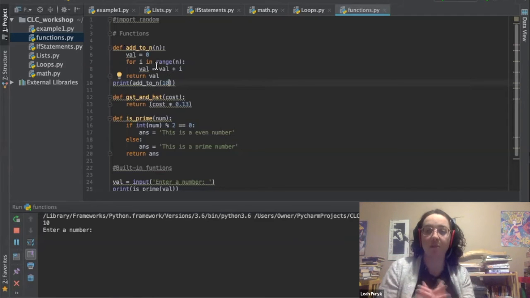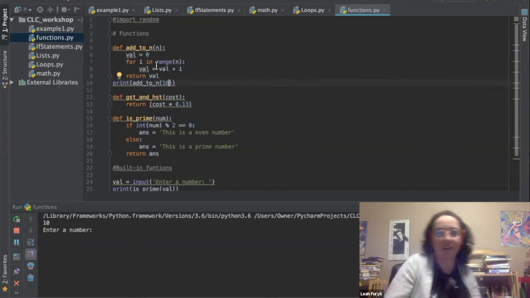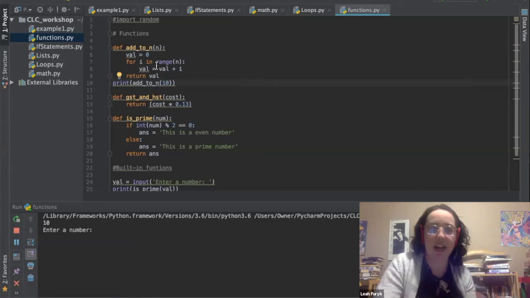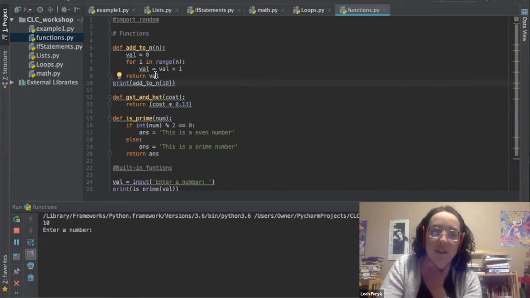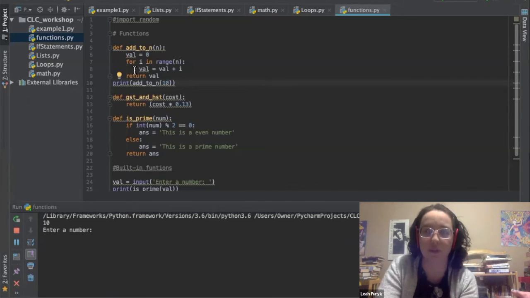So it would just print out 0, 1, 2, 3, 4, 5, 6, 7, 8, 9, if n equals 10. So it lets us save it, if that makes sense. And then you'll see here, this says return val. So it means return the value of val after the last iteration of the for loop.